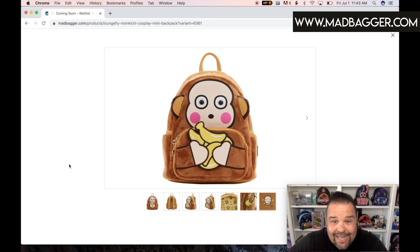This one is really cool. It is covered in a super soft kind of plushy material. Almost looks kind of velvety. And a really cool thing about this is his zipper pull is scented as bananas. That's bananas. Literally. You guys, this bag is going to smell like bananas. I'm super excited. They did one a couple, I think it was last year, it might have been the year before. They did Lotso, and he smelled like strawberries. And that thing, when I opened the box, it was like whoosh. You could smell it. It's really, really nice. And I think the scent stays on there pretty good, too.